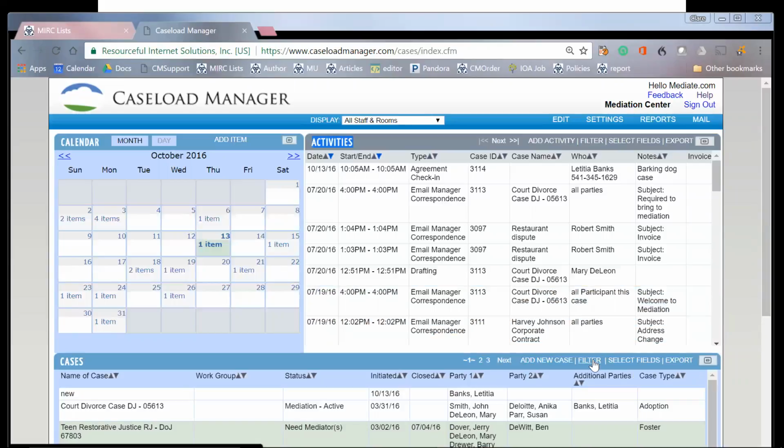We'll just filter for those cases, select the fields they need, and then we will export those cases out to whatever they're using. They might want to just plunk the data into a Word document or put it into Excel so that they can manage the data a little bit more.